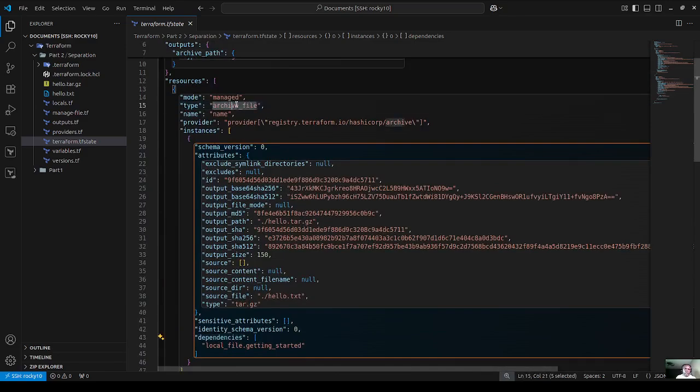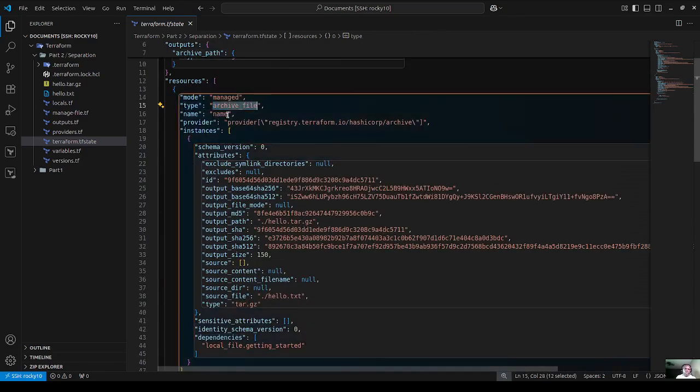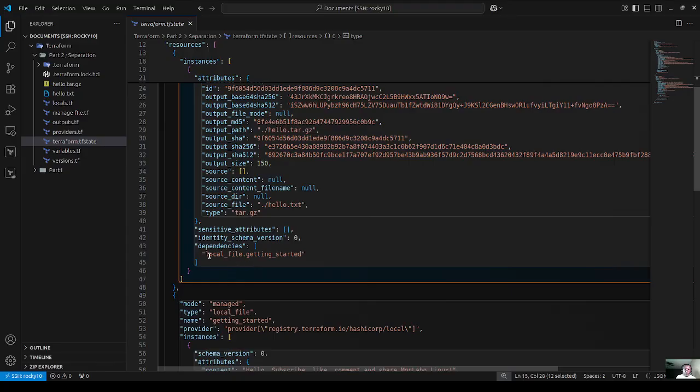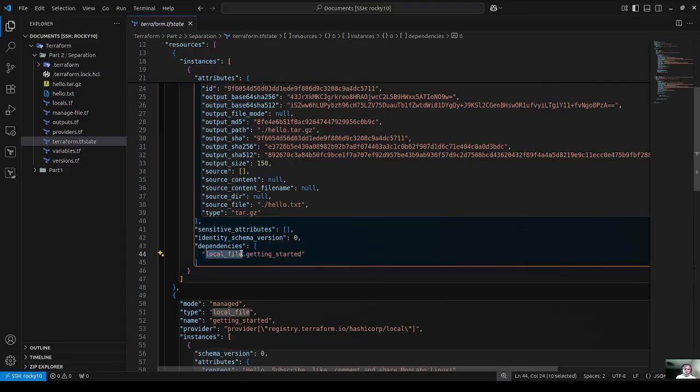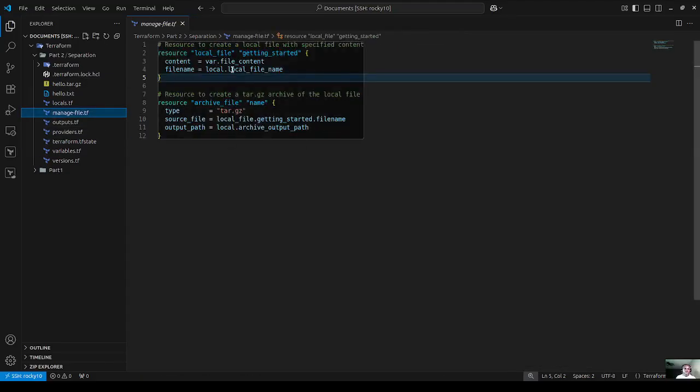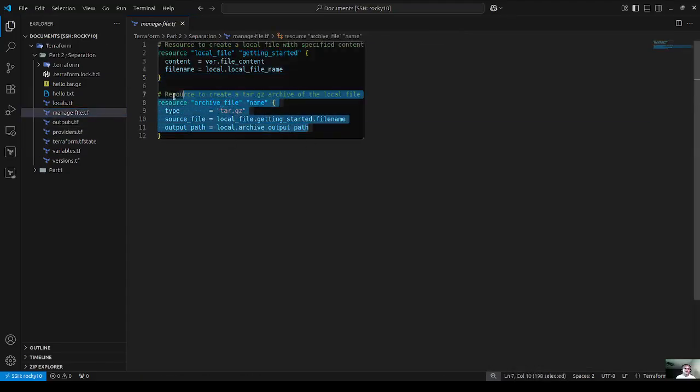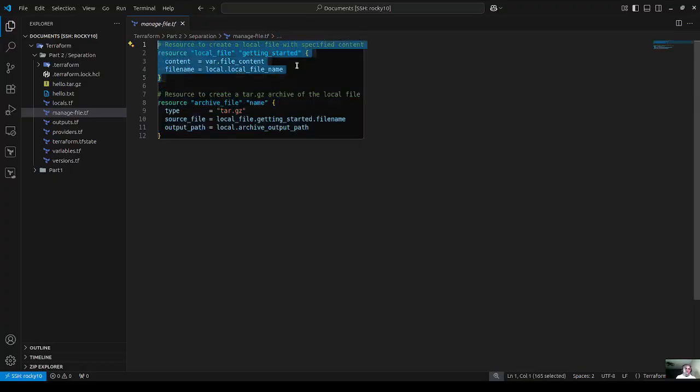Archive name has dependency over what? The local resource, which is this resource, the local resource dot getting started that was here. So this automatically knows, because of the references that we put there, that it has reference dependencies over this one.